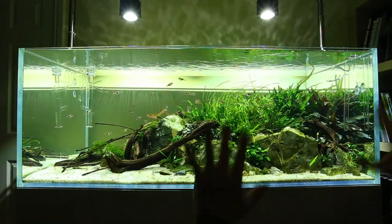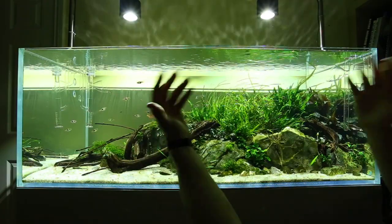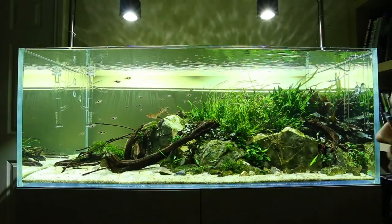A lot of my aquascapes are full on. The tank is almost completely full of hardscape and plants.